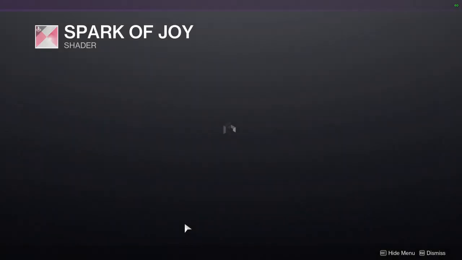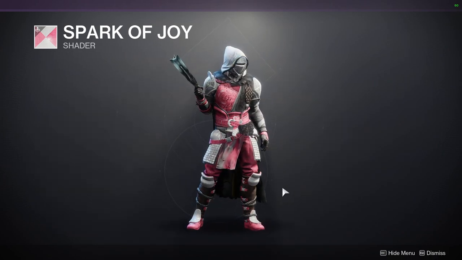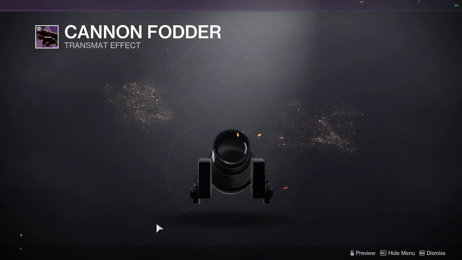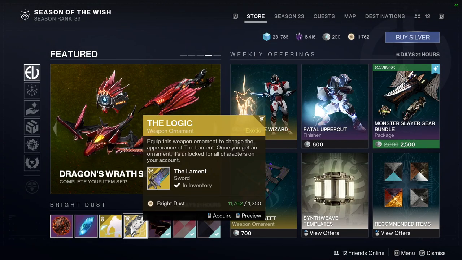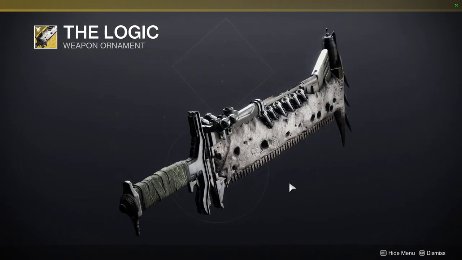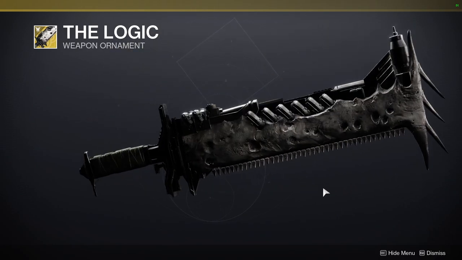This is a new shader, Spark of Joy. It's a pink one and not a bad one at that. Like, it's actually pretty decent. We have Cannon Fodder, which, yep, just, you know, whatever. We have the Logic for the Lament. I probably will be picking this up just because I have no ornament for my Lament. Just because there's another one that I think is a shader change. But this definitely looks cool.